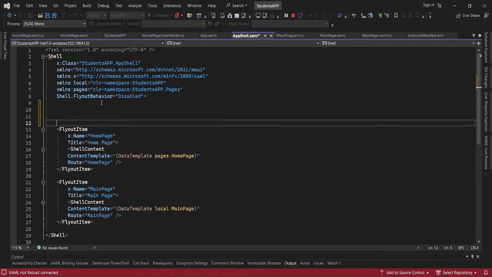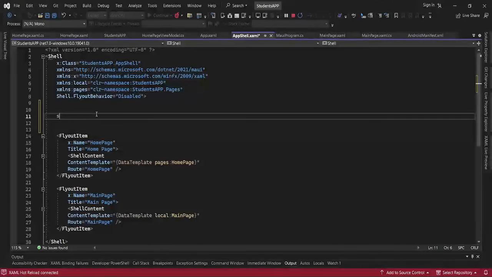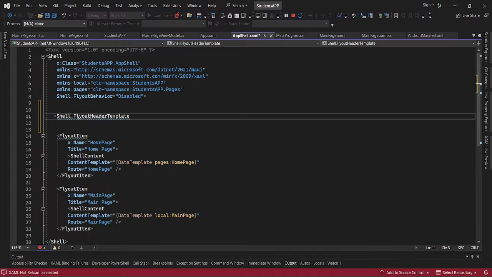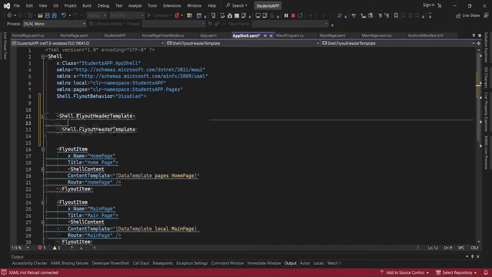At the top here, I want us to do Shell.FlyoutHeader. It should actually be FlyoutHeaderTemplate. Then I want us to close that.